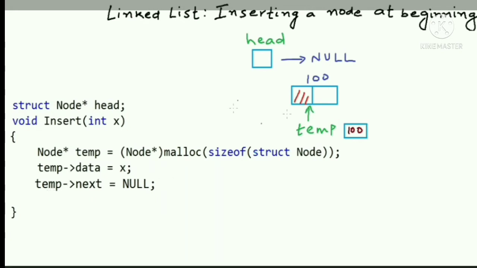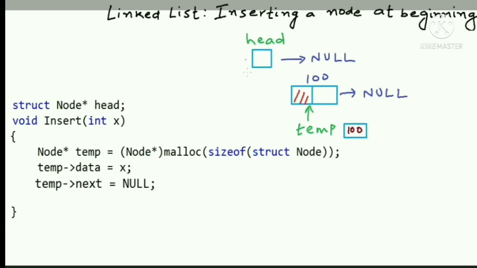Remember, temp is a pointer variable here, and we are dereferencing the pointer variable to modify the value at this particular node. Temp will also take some space in memory. That's why I have shown this rectangular block for both the pointer variables head and temp. And a node has two parts, one for the pointer variable and one for the data. So this part, the link part, is null. We can either write null here or we can write it like this. It's the same thing. Logically, it means the same.